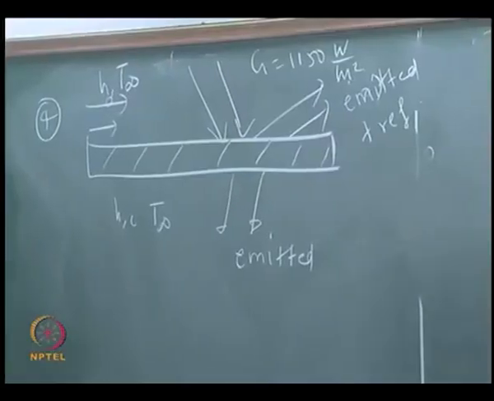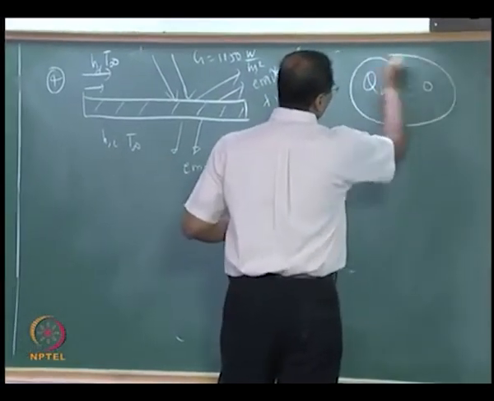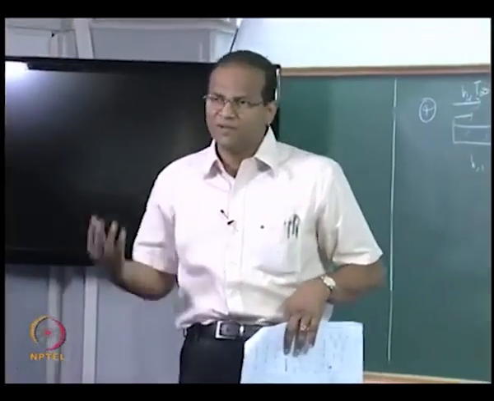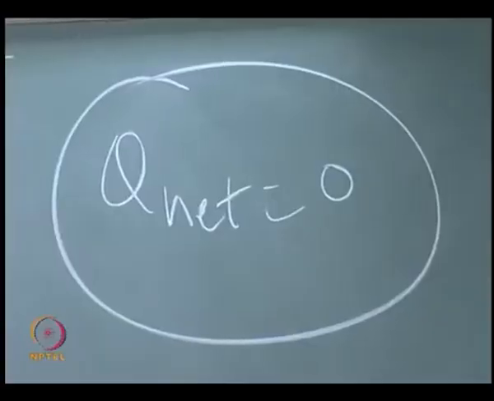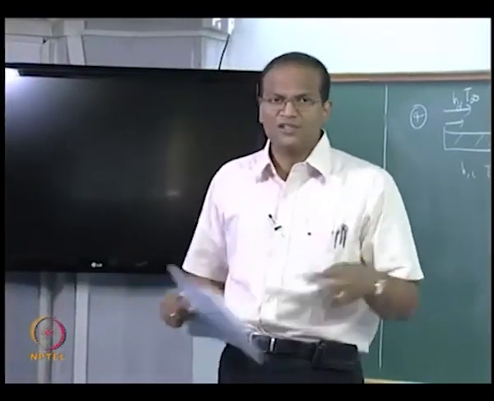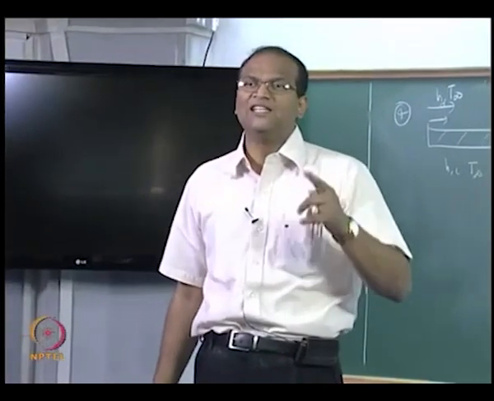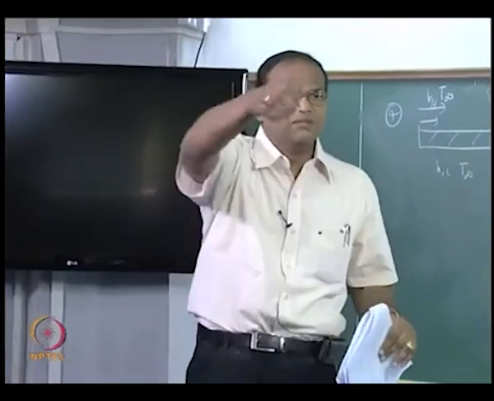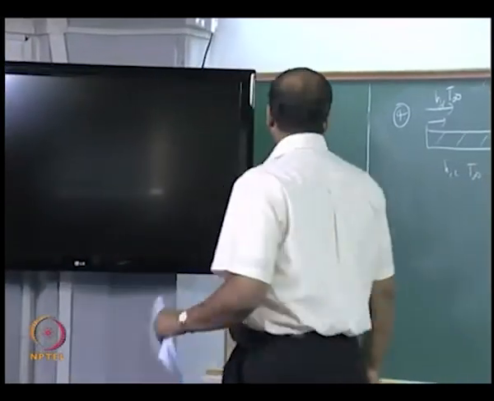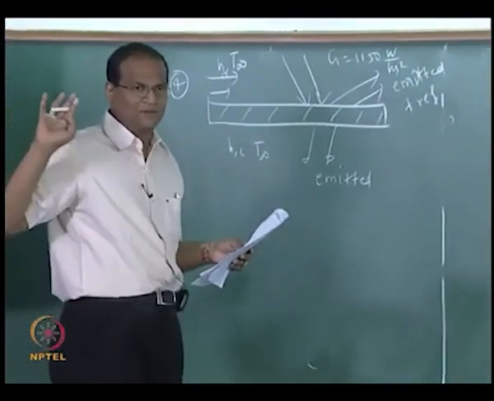Now if you do the energy balance, basically Q net equal to 0. If Q net is not equal to 0, then Q net will be equal to mCp dT by dt of the plate, then dT by dt will be non-zero, it will increase or decrease depending on the complex interplay between the various factors. That is not the subject of this problem. You model something where T increases and decreases with time, that is the immersion heater, you have already done that. This is not the goal here, the goal is to find a steady state temperature. So the governing equation will not be a differential equation, it will be a simple nonlinear algebraic equation.